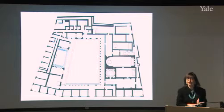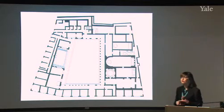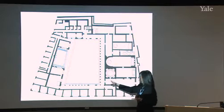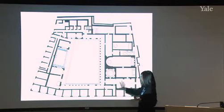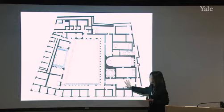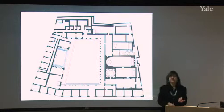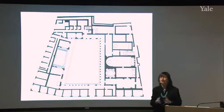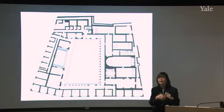The four key rooms to both the men's and women's sections were the apodyterium, and again, these words are on the monument list for you, the apodyterium, which was the dressing room. It's large, but a fairly nondescript rectangular room. You can see it right down here. The way it was designed was that you went in, and there were no private lockers, but there were benches where you could take your clothes when you got undressed and put them in a little pile on that bench.